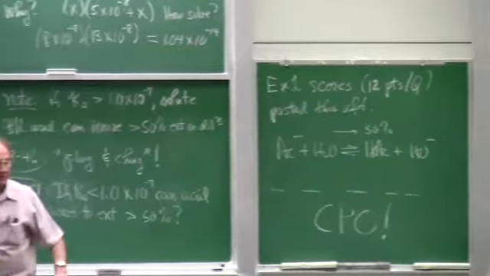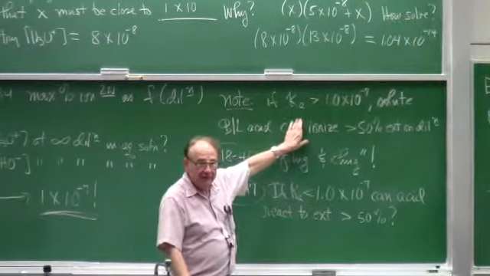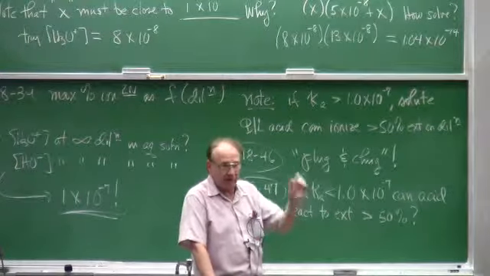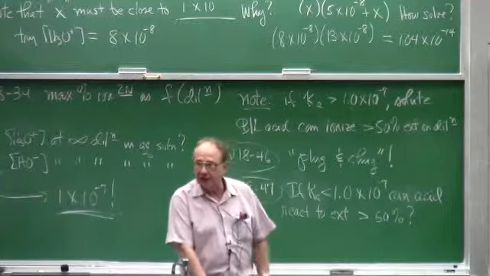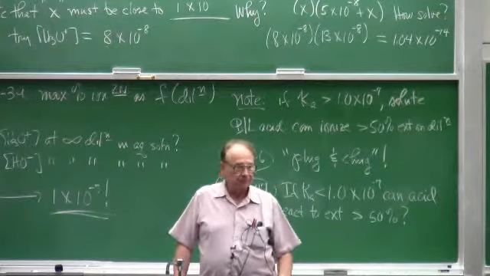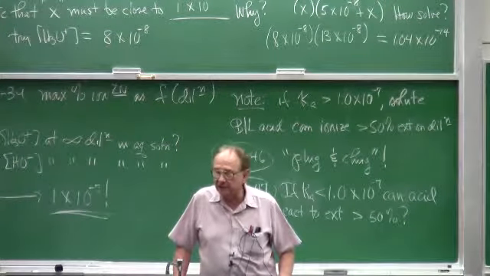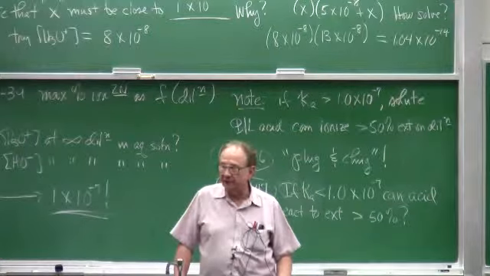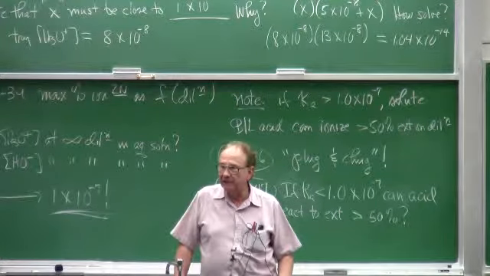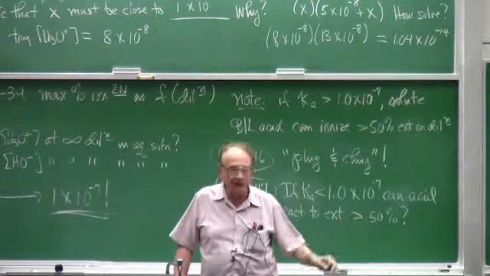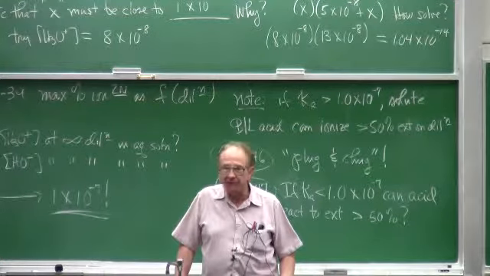So we could add to this statement, if K is smaller than 1 times 10 to the minus 7, you can't get it to 50%. I don't care how much you dilute it. And the smaller is Ka, the smaller is the max extent ionization. Ka ammonium ion, which numerically is the same as Kb acetate ion, 5.6 times 10 to the minus 10.